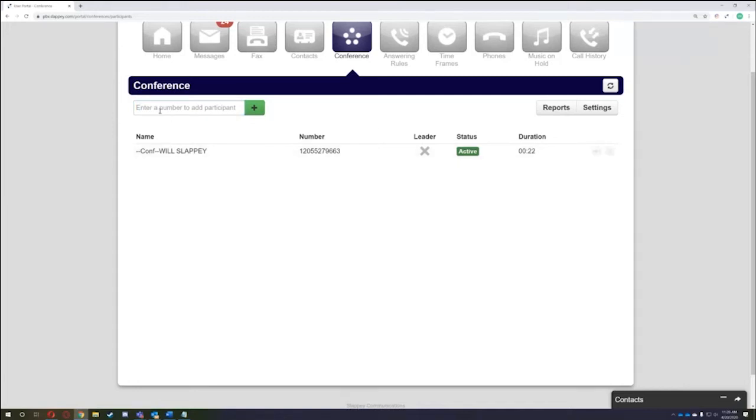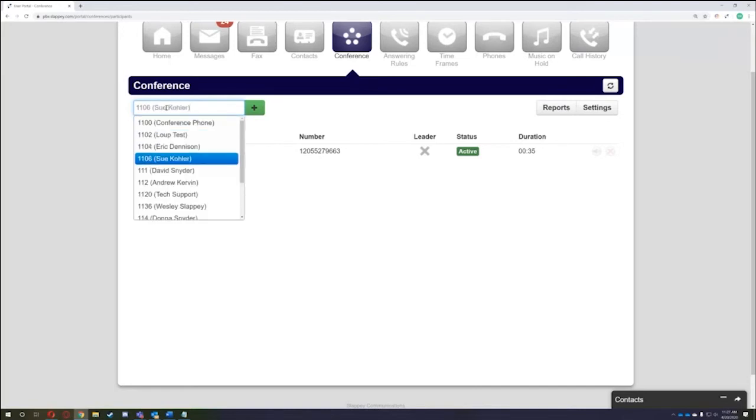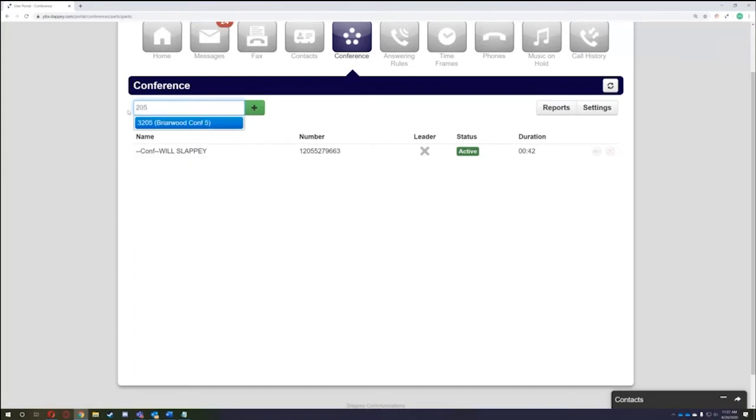Here at the top left, you see where it says enter a number to add participant. So let's say that someone isn't able to find the conference information, or maybe this is an ad hoc on the fly thing. You need to add someone to the conference. You could actually add someone by extension number in here and it would call them and add them to the conference, or you could dial their 10-digit number. So if I dialed a number like that and hit add, and actually looks like Will's joining in too. So you could actually hit this number and have it call into someone.